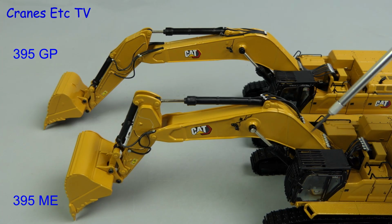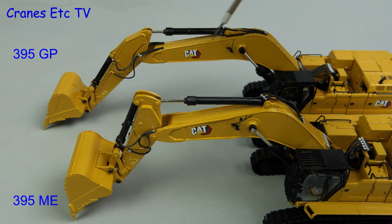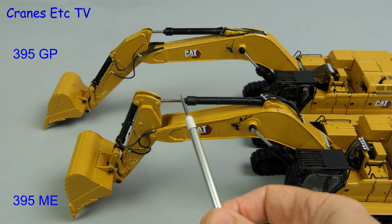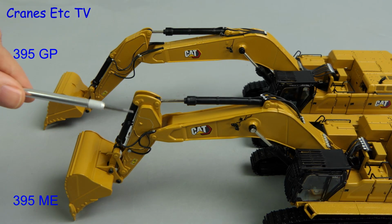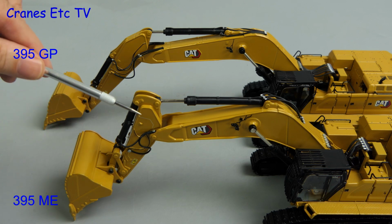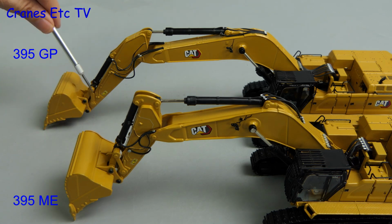Let's do a quick comparison of this general purpose version with the mass excavation version. First up, you can see that the mass excavation version has a shorter and heavier boom and stick, and those parts are built more heavily to cope with the heavier bucket load. The bucket connections on both are the same, so any tools are interchangeable.